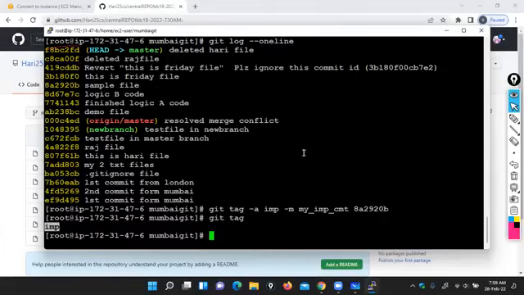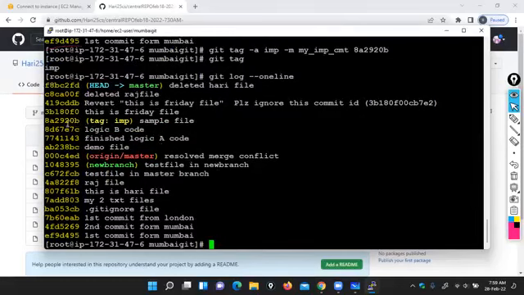That is the reason you can see this one. IMP means, for example, important. If I execute this command, git log --oneline, here you can easily identify. Out of these commit IDs, I am thinking this commit ID is very, very important for me. That is the reason I have given a tag. What is the tag name? IMP. Like this, easily you can identify. Even you can see a different color, yellow. Once you provide a tag like this, it is possible to identify easily.